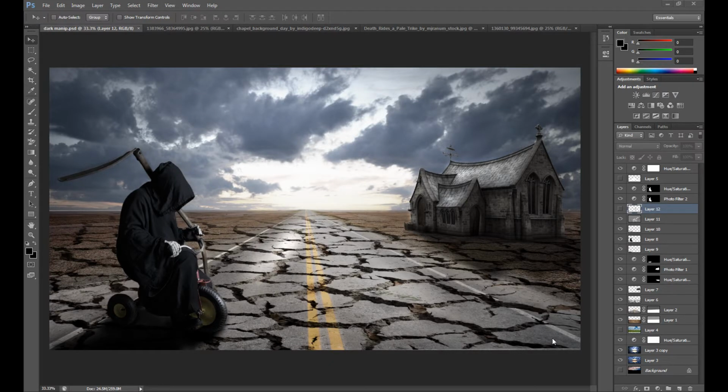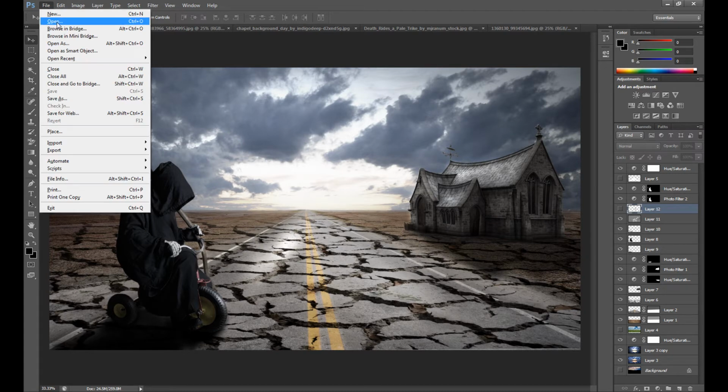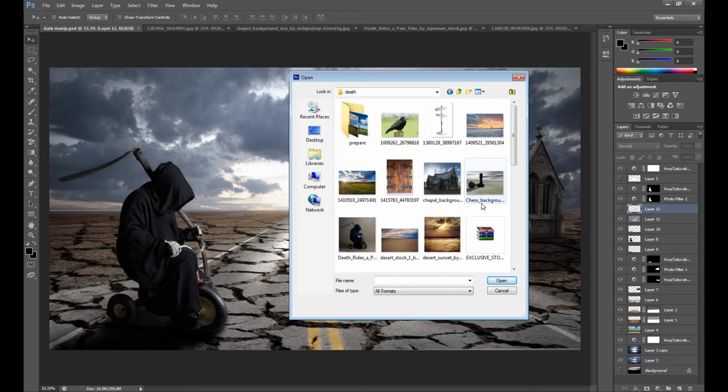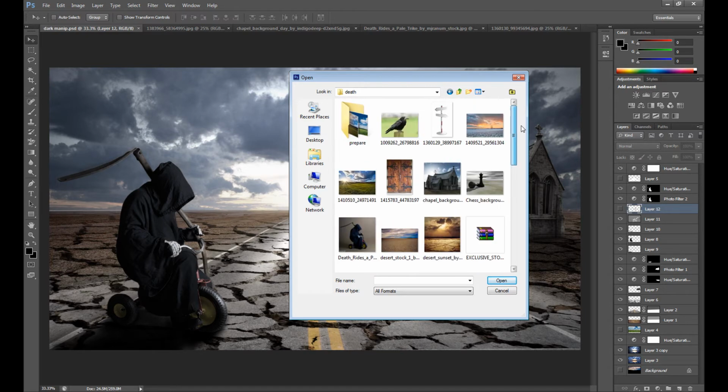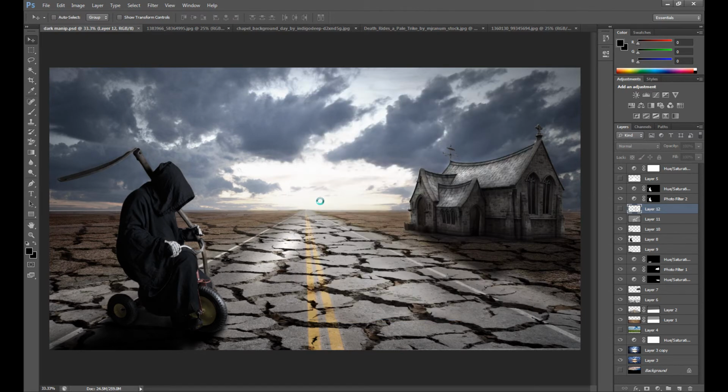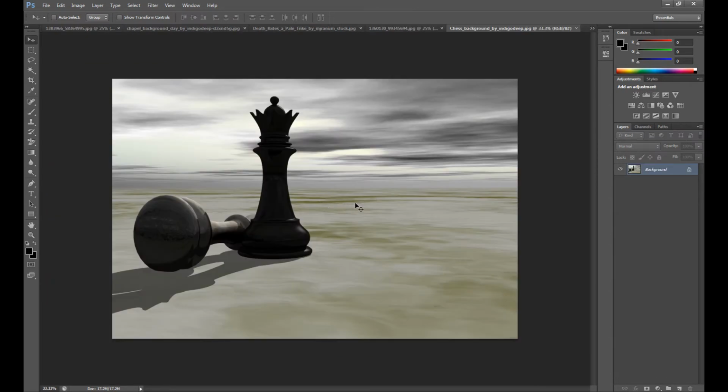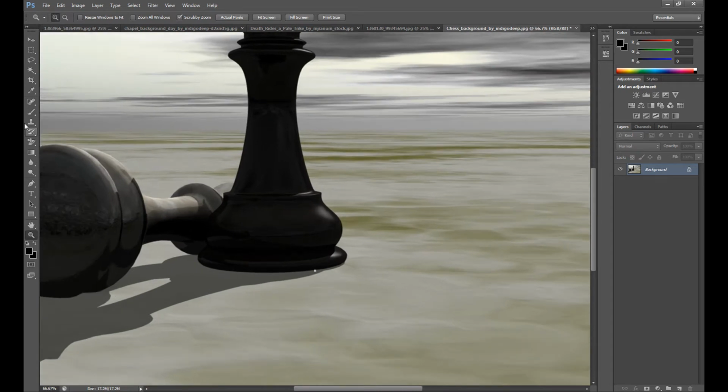And now, of course, time for another stock. Only 3 stocks yet, and now this chess image stock. And of course, the same as before, pen tool and make selection.